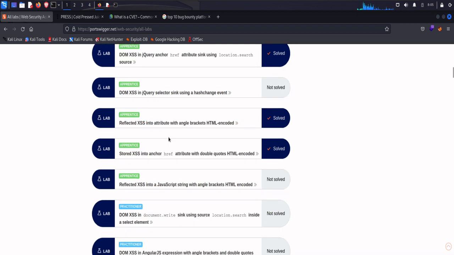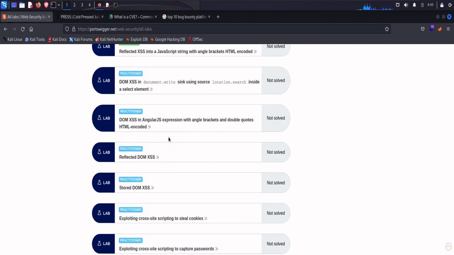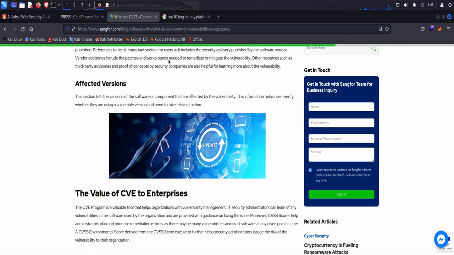Remember, I told you first you can go for the learning, and after the learning, you can come to cross-site scripting and start trying to solve their labs. There are different types of cross-site scripting: there is DOM-based, there is reflected, and there is stored cross-site scripting, and each of these has a different price. That's where we now come to CVEs, the common vulnerabilities and exposures.